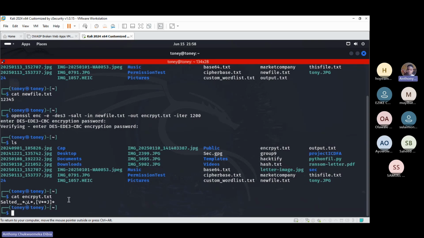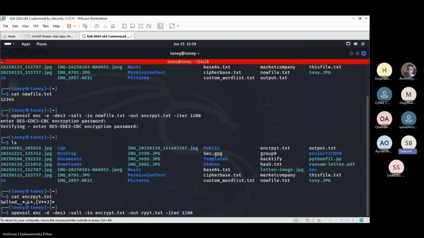So now to decrypt this, you use the same command, but the only thing that changes is this -e changes to -d. Then this one is the file that you want to decrypt. So we want to decrypt it. Now what do we want it to be saved as after decrypting? Check the file properly.